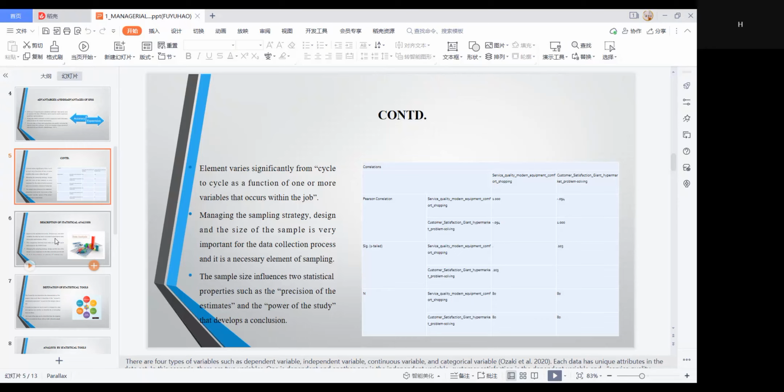In the scenario, there are 2 variables. One is the dependent and the other is the independent variable. Customer satisfaction is the dependent variable, and service quality, waiting time and customer loyalty are the independent variables.